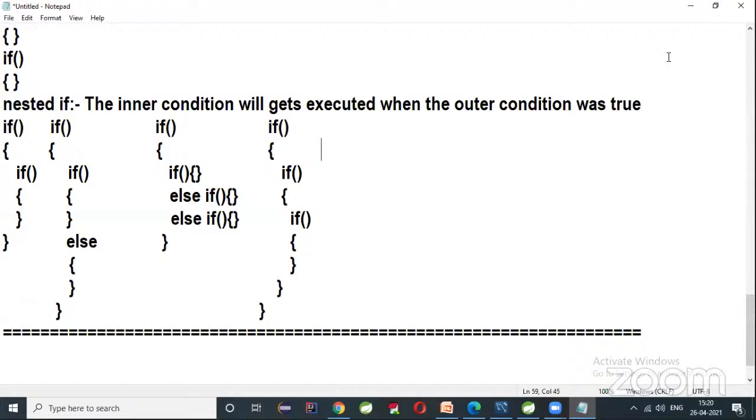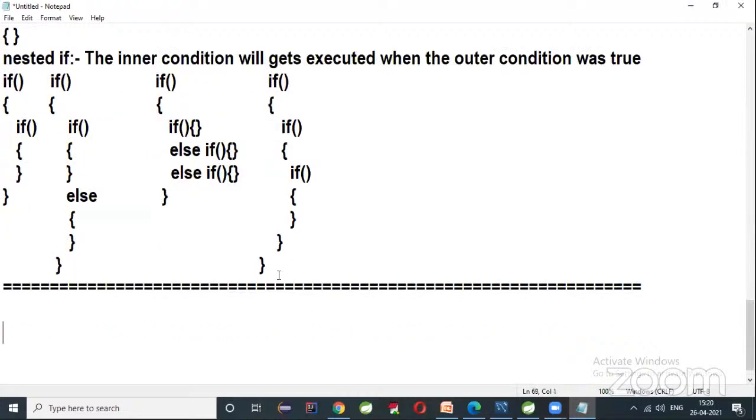The statements that will get executed based on a condition are called conditional statements. First check the condition. Whenever we want to take any decision, we have to go for conditional statements. The statement that will get executed when the condition is true. So depending on the requirement, you must know.